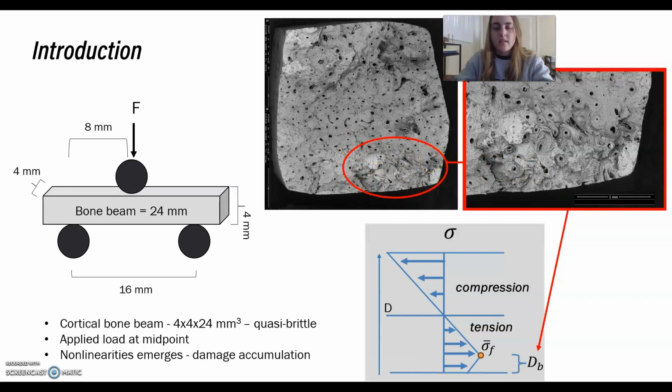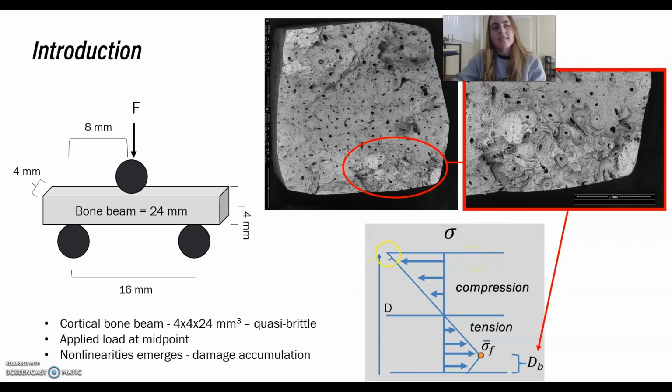Where it undergoes this on the tension side, you can see what's called osteon pullout. That's where you see the surface roughness on the tensile side of the beam, and it's up to about 1 millimeter in length into the depth of the tensile side of the beam. That's representative of the nonlinearity in the system, and just a visual.